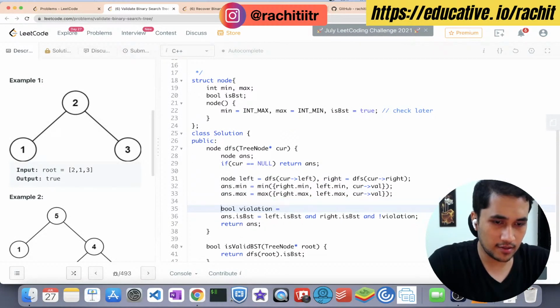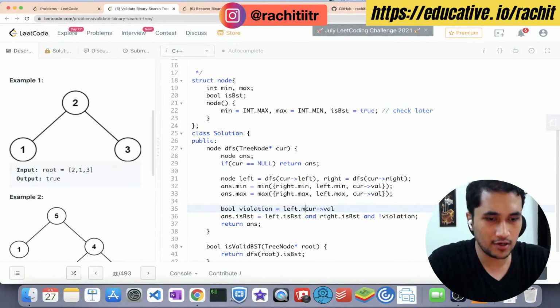Well, for the current, you can do that the _val, if left.max is greater than _val, then there is a violation. Or if right.min is smaller than _val, then that's again a violation. So if we have a violation, this should be false. So there should be no violation. That's what I'm doing.